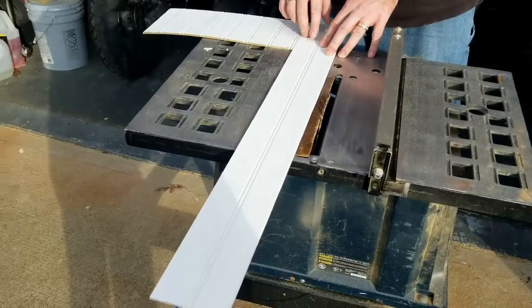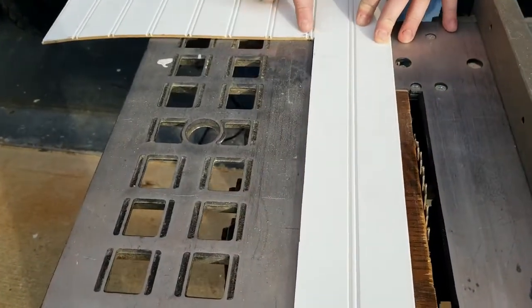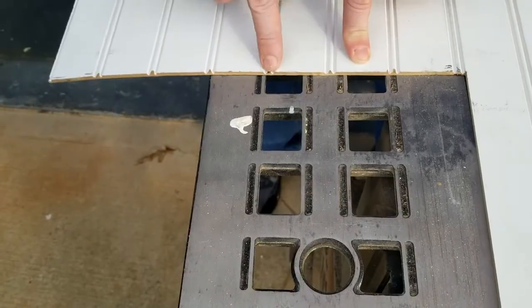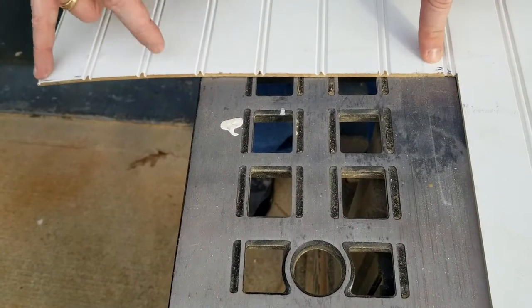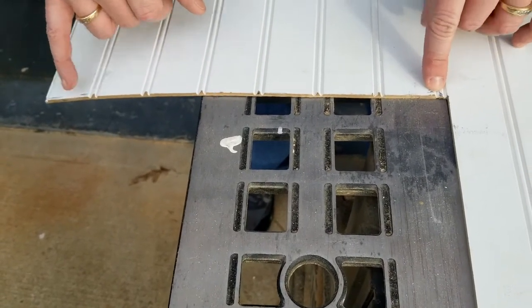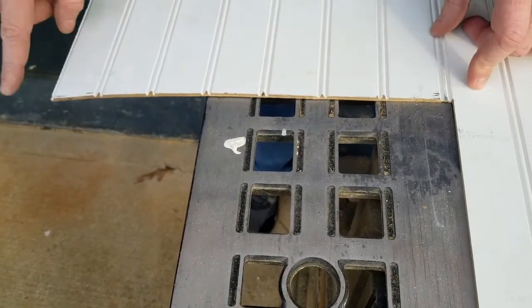We're making another piece of the wainscoting that goes around the sink, the vanity. And so this just about fits. I've just got to trim a hair off of this. And then the vanity has a little bit of a curve to the bowl. So this is a low spot. And over here are the high spots, about an eighth of an inch on each side. And then I need to trim about another quarter inch beyond that off.